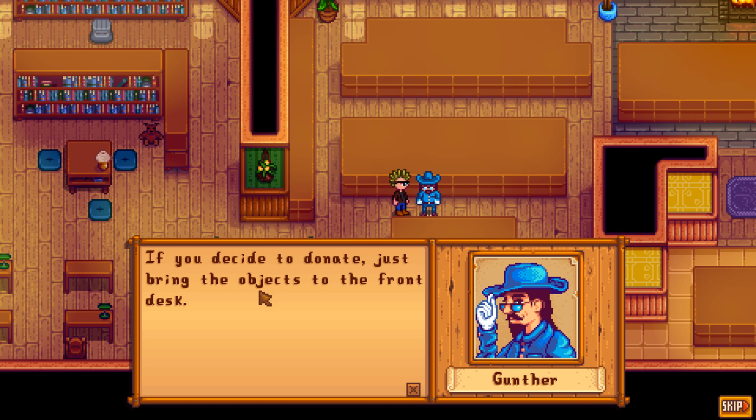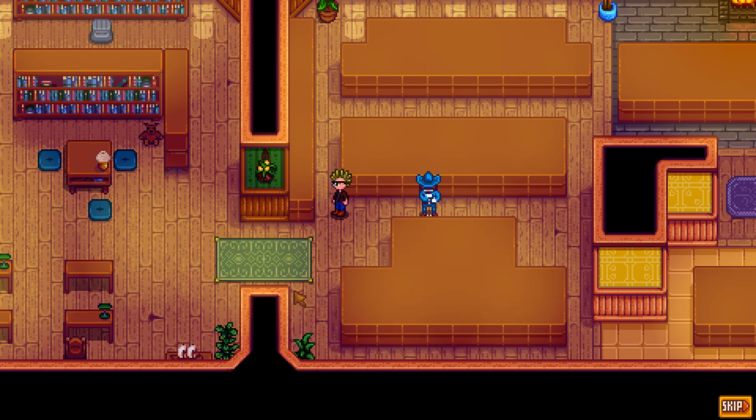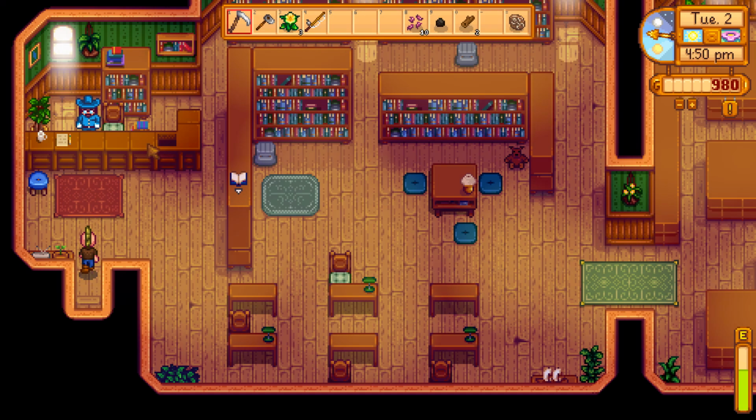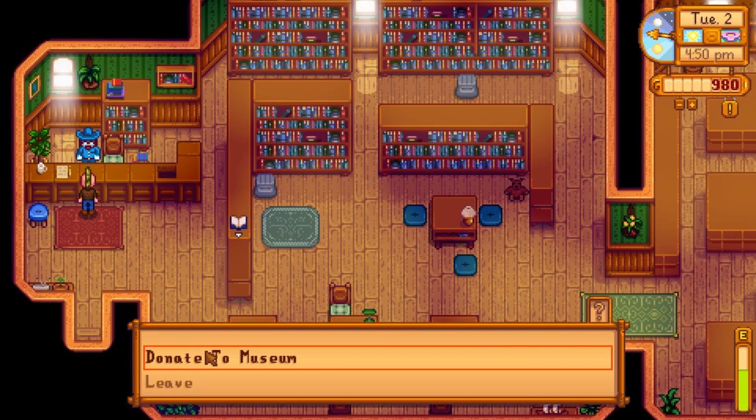If you decide to donate, just bring the objects to the front desk. And to be honest, a lot of the items he gives you are not that great, but some of them are actually worth it. Especially if you get the ancient fruits, those will grow year-round, basically.